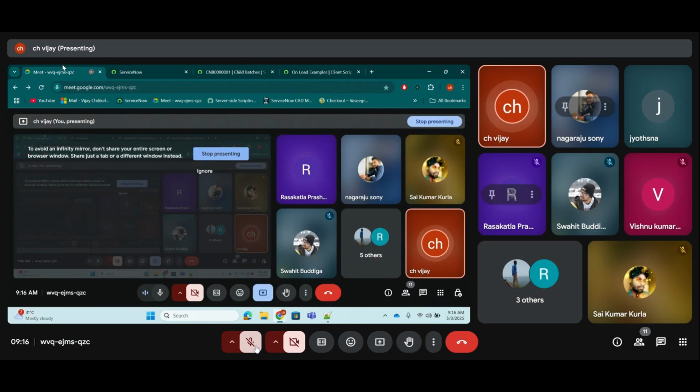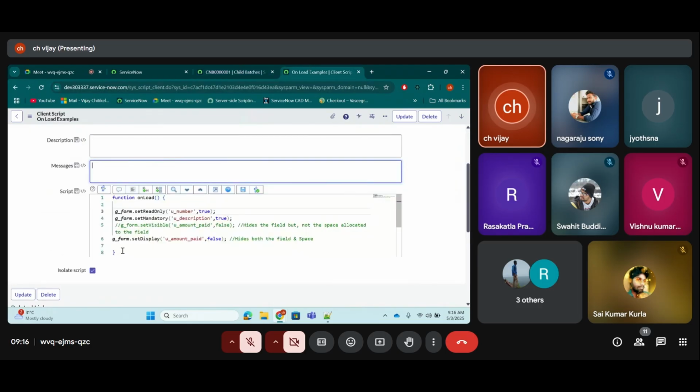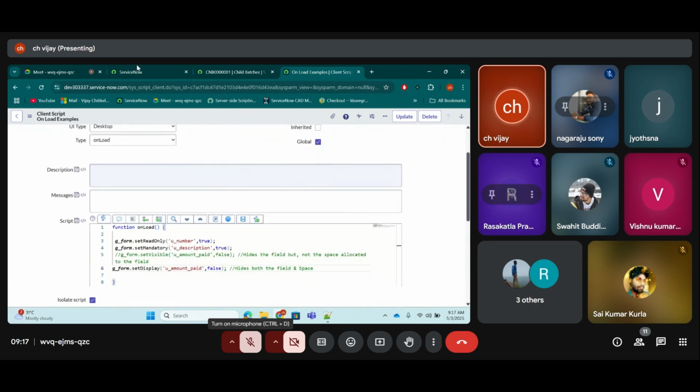Vijay, tomorrow we'll see two important methods where people get confused a lot. They are very simple things. But this is how client script will be, guys. It won't be that tough. Client script will be very simple. If you bring a ninth standard student, you can teach them, and they will be able to do this. It's that simple. But server side code is not like that. You need to keep your brain attentive.